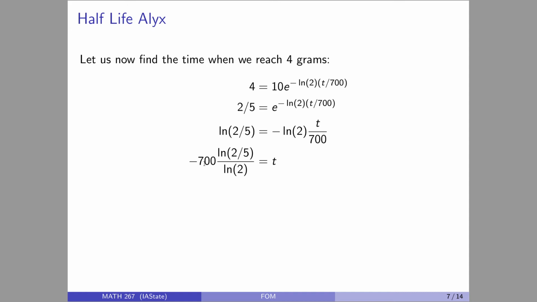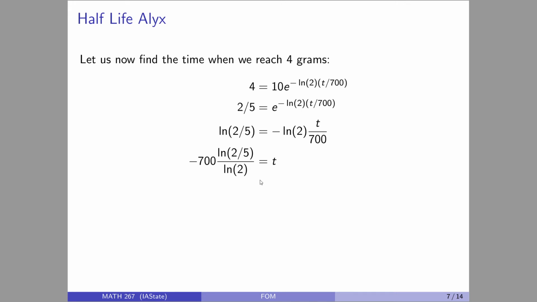So this might at first glance look a little putrescent maybe. But don't worry, it's good, it's legit. This is a positive number. And by that token, log is increasing. So this ratio right here is bigger than 1. So this product right here, this number must be bigger than 700.